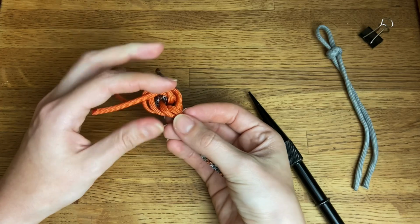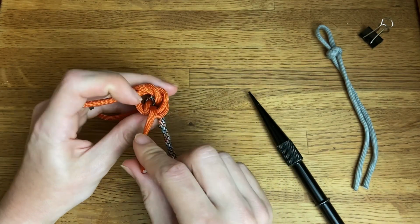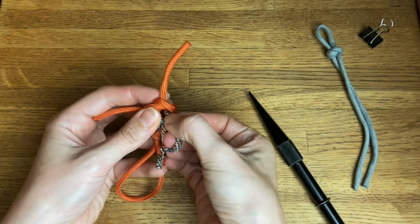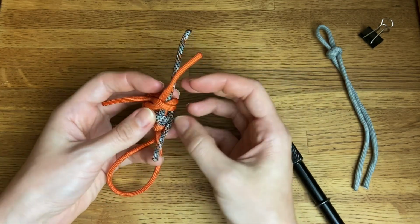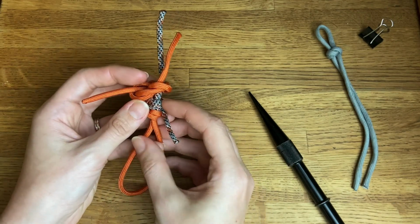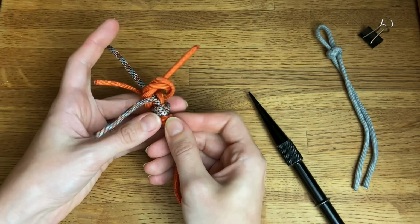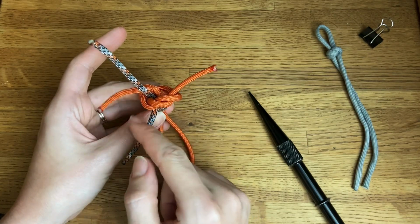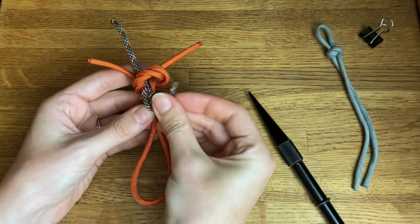So you can, I don't know if you can see kind of down in there, but that spy is peeping out through that side. So I'm gonna just poke it through the whole entire center of that knot, following that orange cord on the right. And then the other side, it's the same exact way. We're not going to put it on that side because then it would be a little uneven. And this orange one has a perfect place for it.